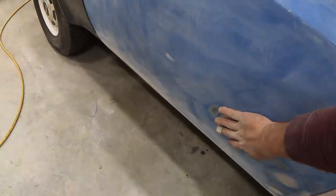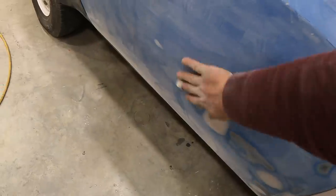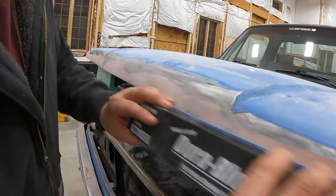Worked in some of these little subtle dings. I can feel it with my eyes closed. I can't feel it.